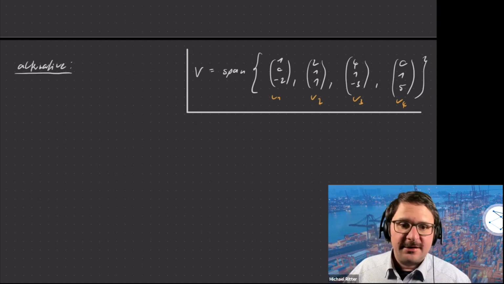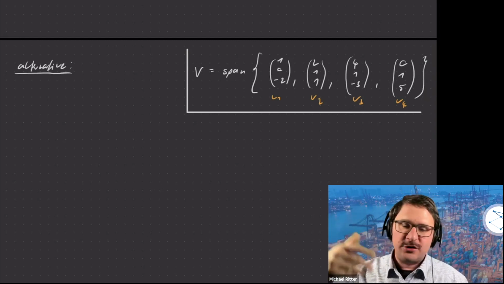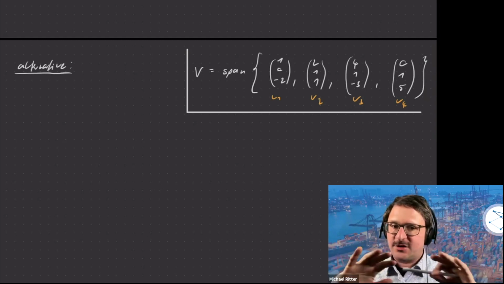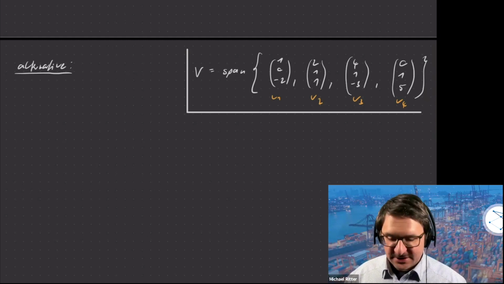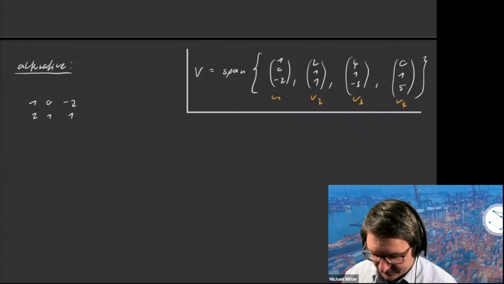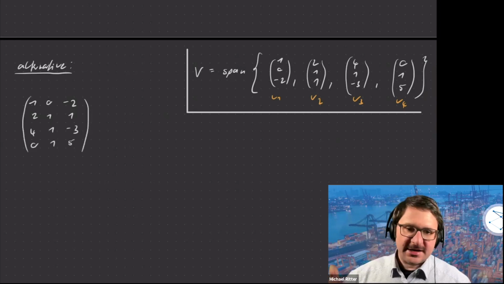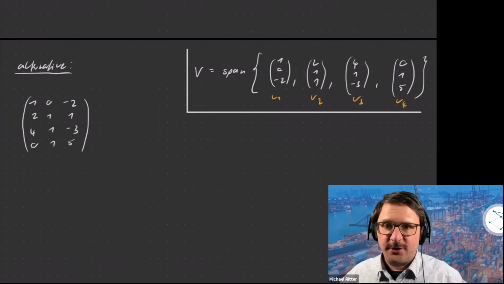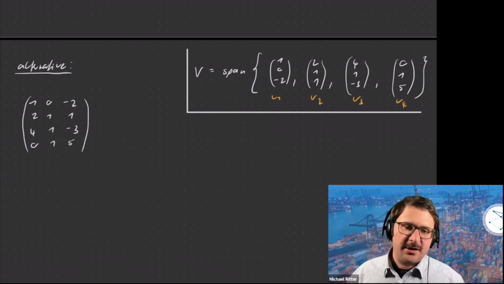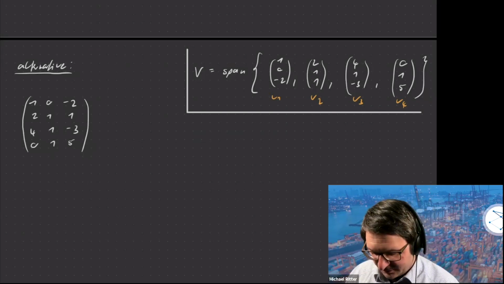And what we could do is we could again take linear combinations of those vectors with the aim to produce as many 0 vectors as we can, and those will be the vectors that we don't need. So we'll do the same trick as before. We'll write the vectors as lines of a matrix like this. So now we have all 4. And then we try to do successive linear combinations and try to produce as many 0 vectors as we can, and then just strike those, leave those out. So what would happen? Let's do that.